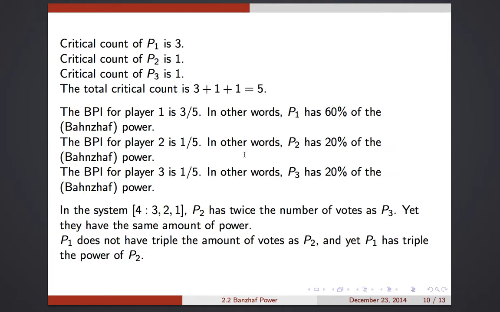So these power numbers are not obvious just given this system, right? Just given the system, you might think that player 1 is 3 times as powerful as player 3. And player 2, or sorry, what did I say? You might think that player 1 is 1.5 times as powerful as player 2, right? But he's actually triple as powerful. And you might think that player 2 is twice as powerful as player 3, but that also is false. So the weights here can be slightly deceiving in terms of who actually has power relative to everybody else. Okay, so this is how you actually compute the power of a player inside of a weighted voting system.